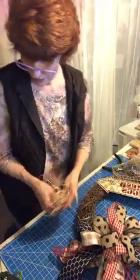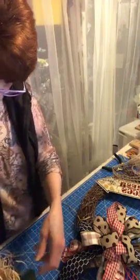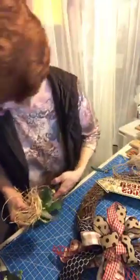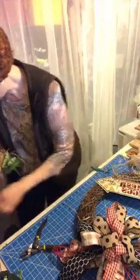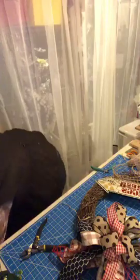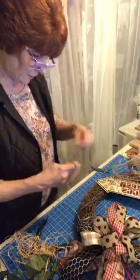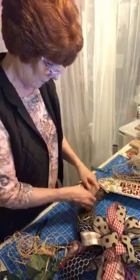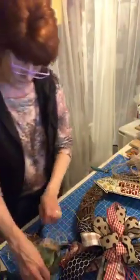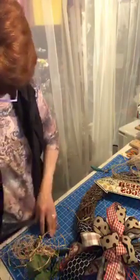I'm trying to see, I know, maybe if I took a leaf and I glued it to the bottom of the leaf and then glued the leaf to the, I think that'll hold it best. So I want to keep it on there. So I could use this too, but I don't know. That doesn't look realistic enough, like the raffia does. I think we'll just use a leaf. Glue it to the bottom of the leaf.